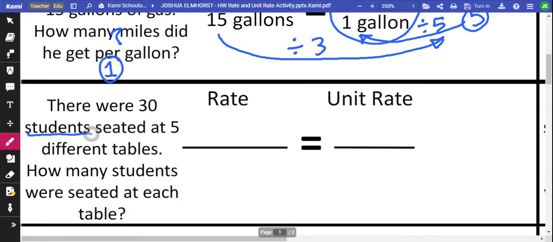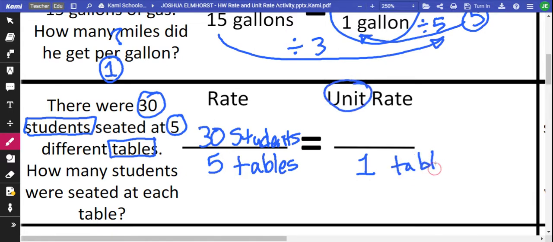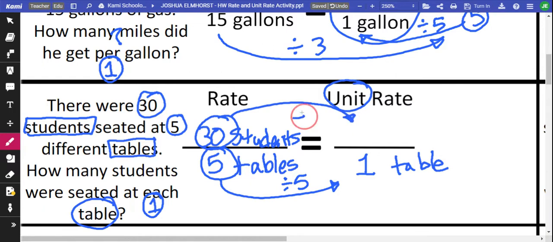There's 30 students seated at 5 tables. So we have the rate where it's looking at students and tables. 30 students and 5 tables. When we're looking at this rate, if we go down to a unit rate, we could divide by 30 or we could divide by 5. So to get a unit of 1, the unit rate, let's look at how many are going to be at each table. One table. How do you go from 5 down to 1? Divide by 5. So do the same thing on top. 30 divided by 5 would give us 6. 6 students for 1 table.